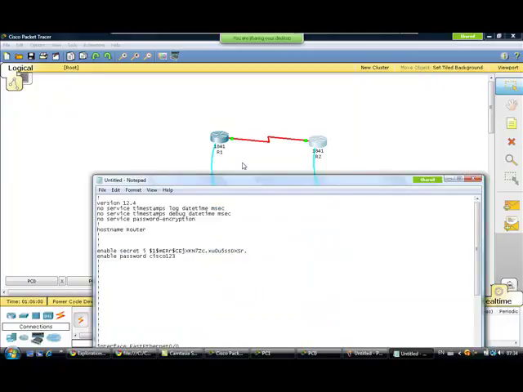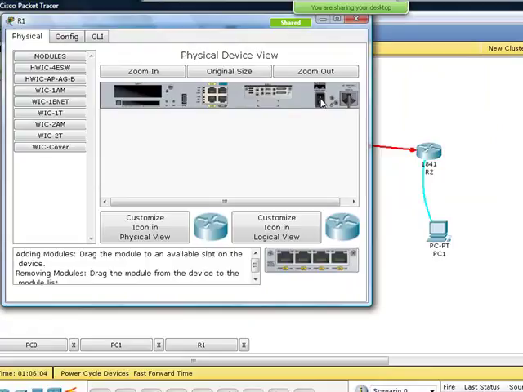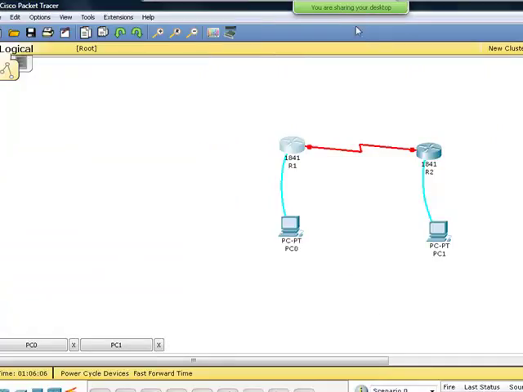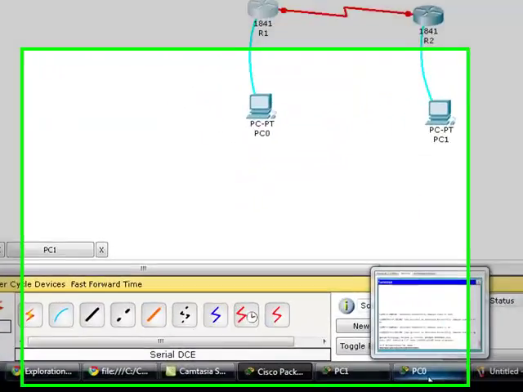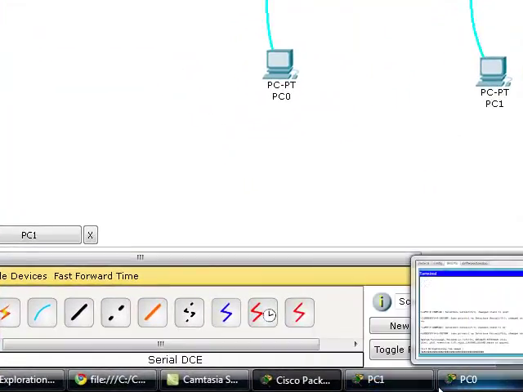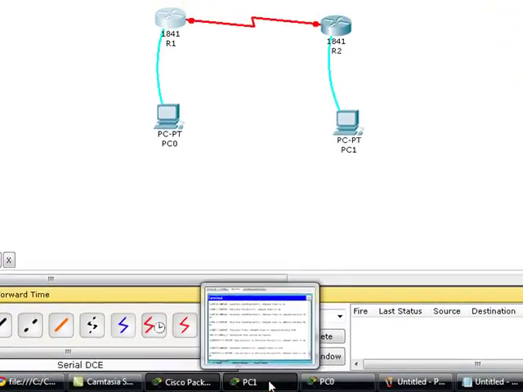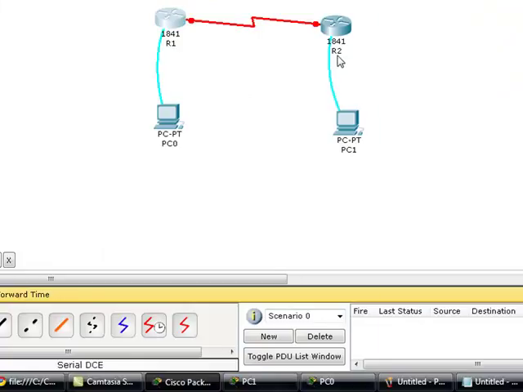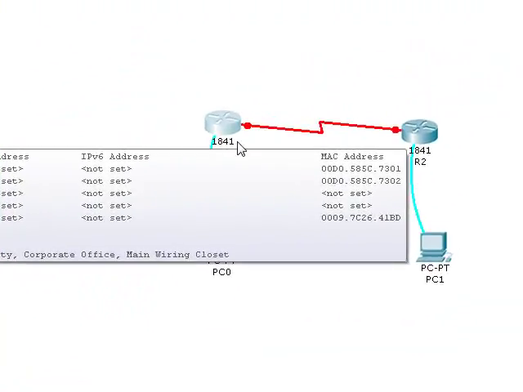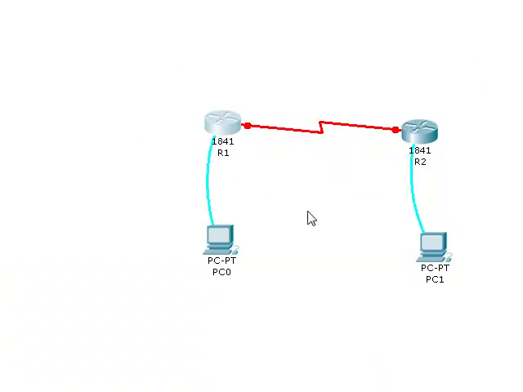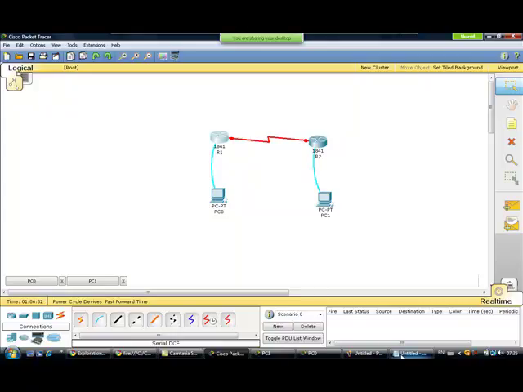I have captured this configuration from PC1, and PC1 is connected to router R2. I flushed the configurations of this router. I'm going to show you how I'm going to use the configuration coming from this router on this router.